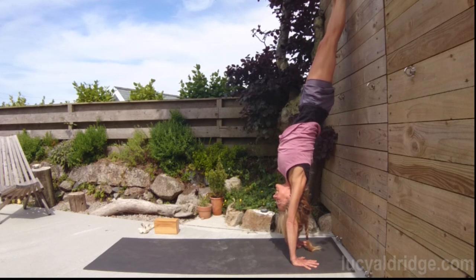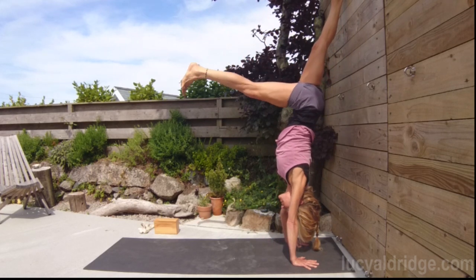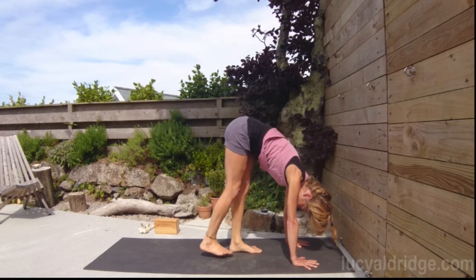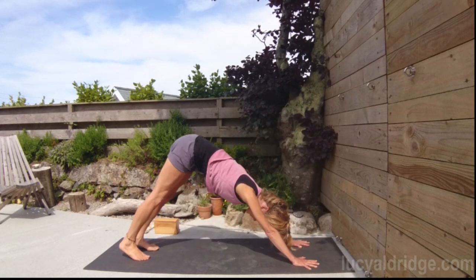5, 4, 3, 2, 1. Stretch up a little bit more. Pressing down into those hands. And then lower the right leg down slowly. Come down as controlled as possible. Step back, dog head down.